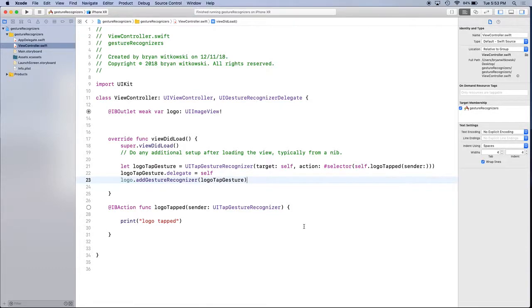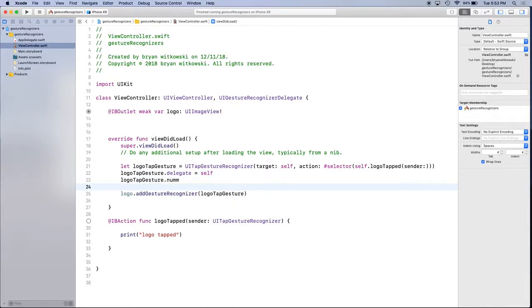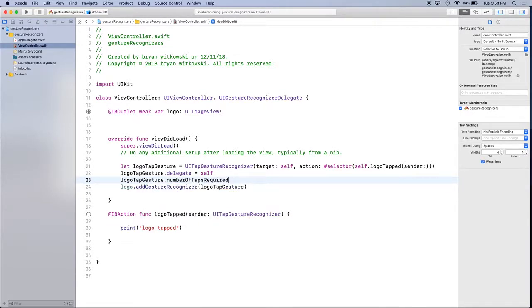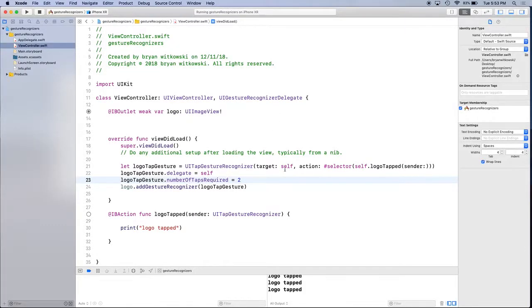I think that's it. Sorry, one last thing. If I want this to require 2 taps again, so now we're programmatically doing the same thing.